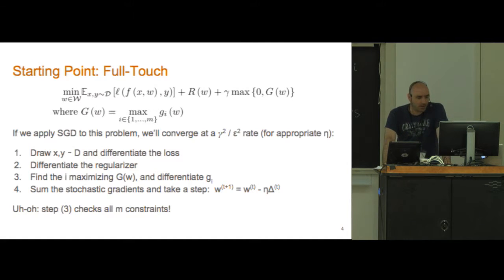If we do this then we'll find that our convergence rate as expected is gamma squared over epsilon squared. I should say I'm dropping a whole lot of terms here, things like constants and the upper bounds on the gradient magnitudes.